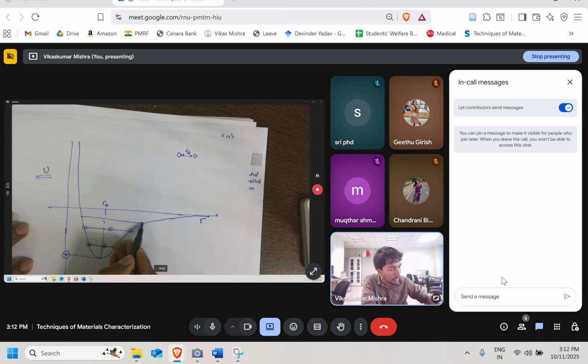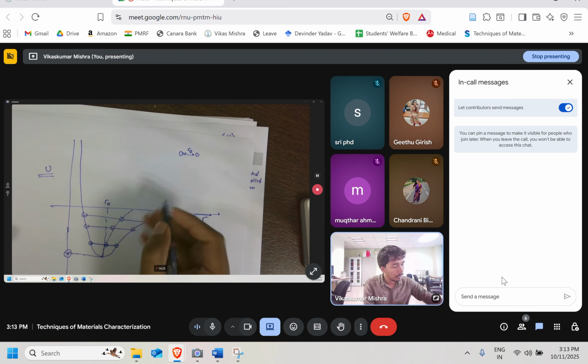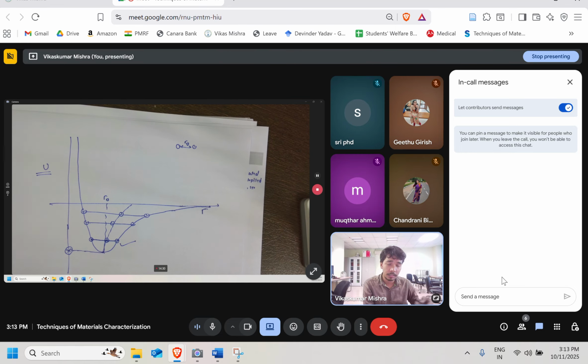If I again increase the temperature, the mean position will shift again. So our mean position keeps on increasing, about which the atoms can vibrate. And we know that the lattice parameter, the distance between atoms, is going to affect the unit cell, and so it's going to affect the d spacing. Since this factor is changing, the distance between atoms is changing, so our entire XRD pattern is going to be affected by it.